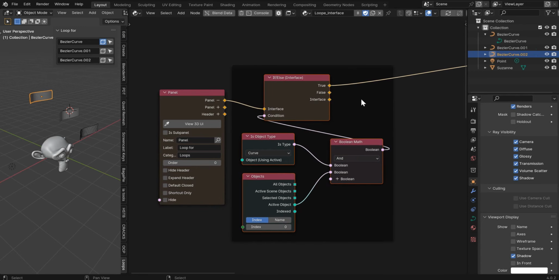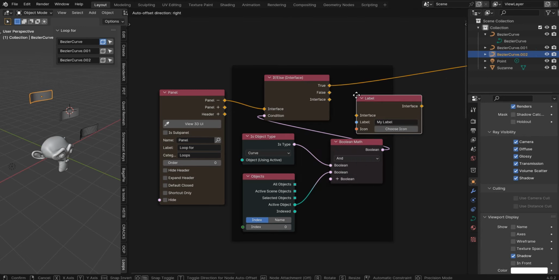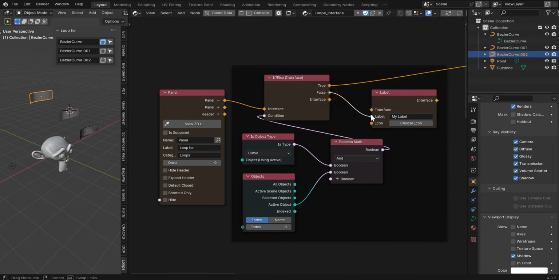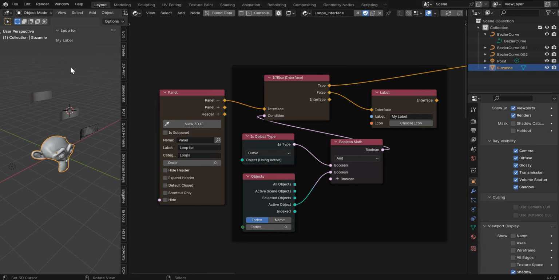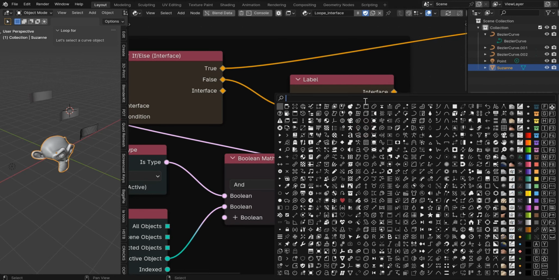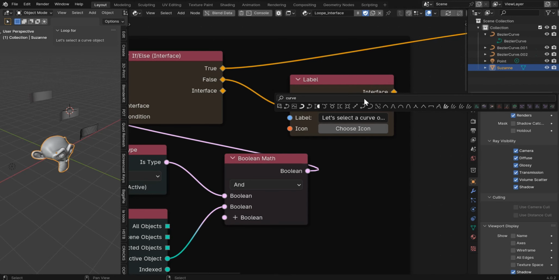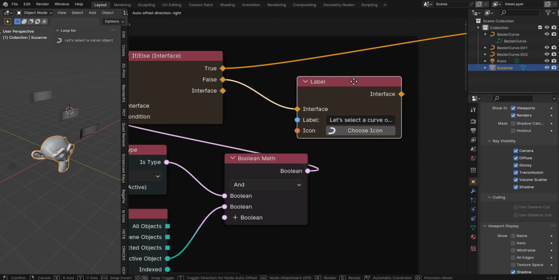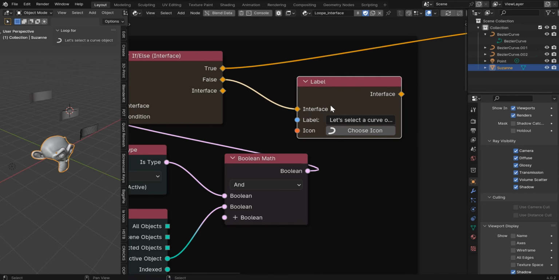And we could actually put something in here as a check that says what you need to do. So if this is a curve add-on, if it's false, we will actually want to say something, because that kind of threw me off, not gonna lie. So if that's false, let's show a label. And here's the label. It says, let's select a curve object. And you can throw this in here with a nice curve icon, some sort that looks good, something like that.